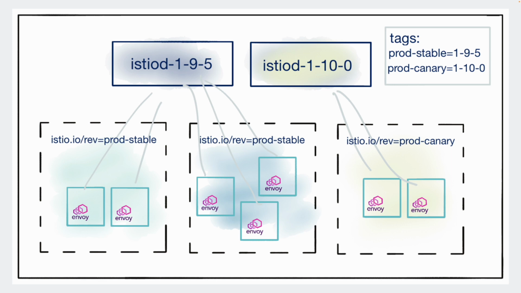Revision tags are another abstraction on top of Istio revisions that let you put a stable identifier. Basically, you can think of it as a pointer pointing to a revision on a namespace. And then instead of changing the namespace label, you can leave it the same and change where the tag points. And I won't spend much time on this, but this is also a pretty powerful feature of revisions.